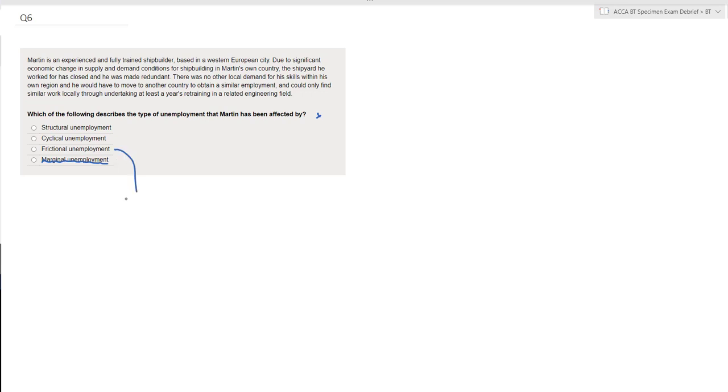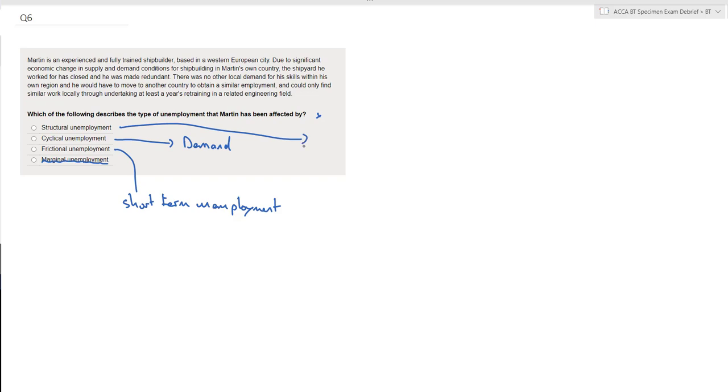Frictional unemployment relates to short-term unemployment. And this is caused by people generally voluntarily changing their jobs. Cyclical unemployment considers the aggregate demand in an economy, and if it's too low, then there will be insufficient demand to generate employment opportunities. It's often due to economic upturns and downturns, and therefore cyclical unemployment tends to be a major problem at the bottom of a recession where demand in the economy is very low.